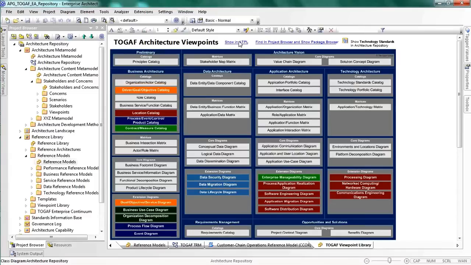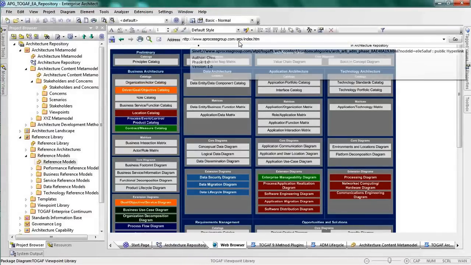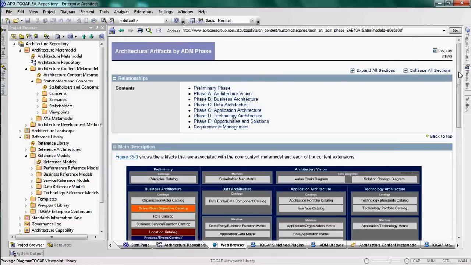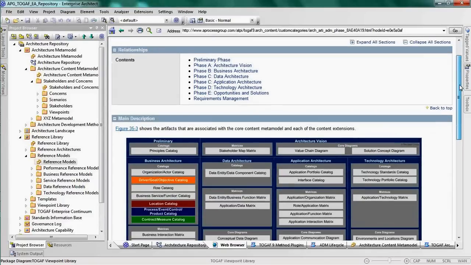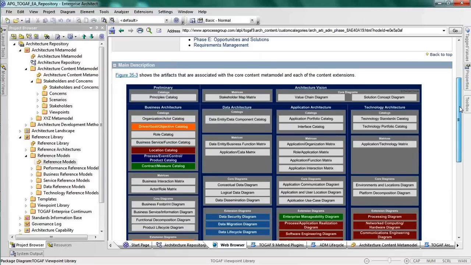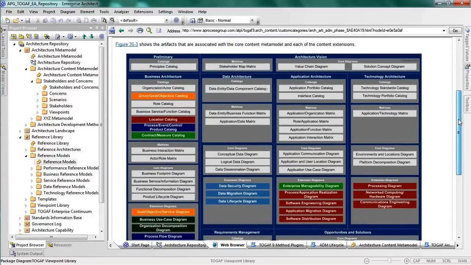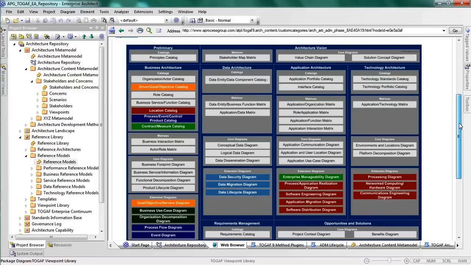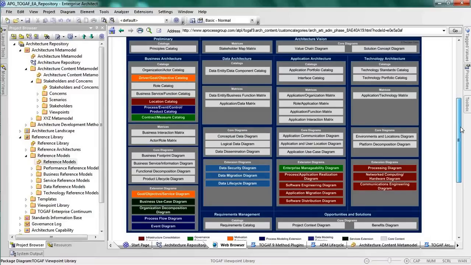And we can go again for people that want more information about what this looks like and how you might be able to find out more information about these different architecture viewpoints. I would refer you to the architecture content portion of the specification that again has this description and graphic that shows the overall set of architecture viewpoints that you might want to select from when you're doing architecture work.